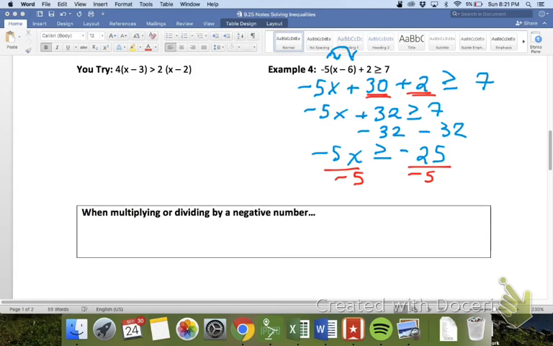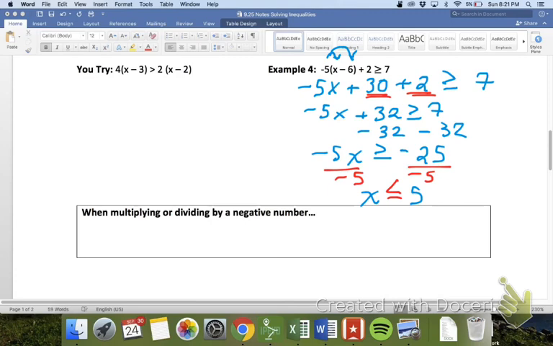But there's one thing we have to do here that's different from if it was just an equation. And the thing we're doing here is we're going to say x, and we have x on the left because the -5's cancel, and then on the right hand side we have -25 divided by -5, which becomes +5. But when I go to bring down my inequality sign, I'm going to flip the direction of the sign. So it was a greater than or equal to, and I'm going to turn the direction so it becomes a less than or equal to sign.